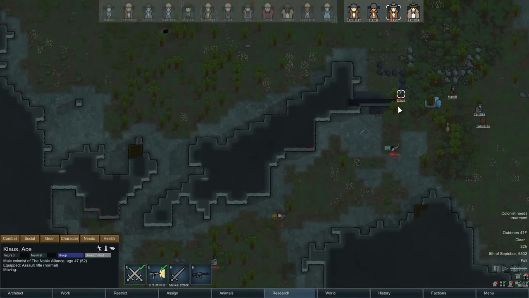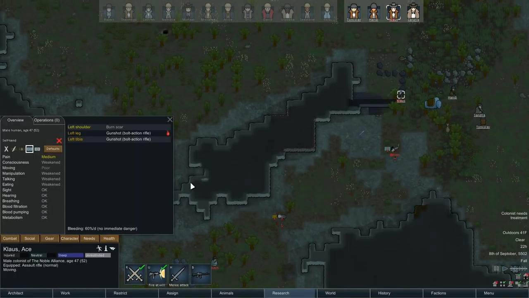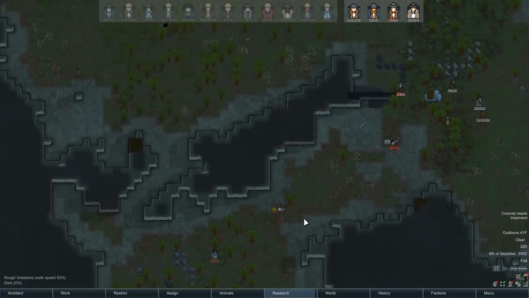Colonist needs treatment. Klaus! What happened? Health. Left leg. Oh, not good. Not good. I need you mobile. Okay. Well, you don't have far to go.